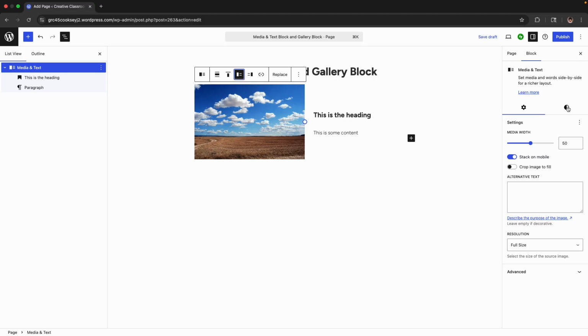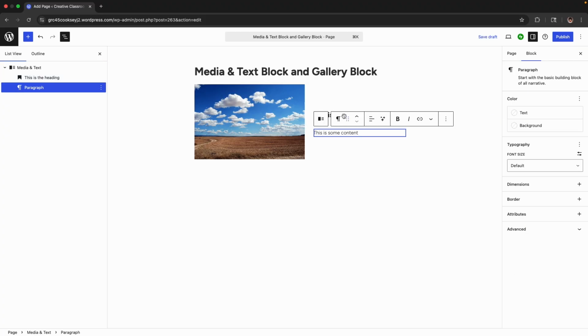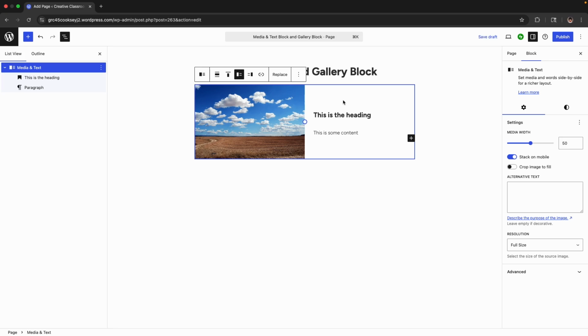What are some other options here? You can adjust where the location of the content is, whether it's at the top or the bottom. So right now, the default is aligned to middle, even though it says it's aligned to top. And I know that because when you click align top, then it moves to the top. Middle is back where it was, and then down here, we can put it at the bottom if we want to. I'm going to leave it in the middle.